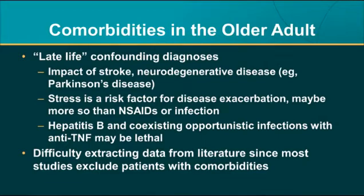I'd also want to reiterate the need for checking the vaccination status, not only because of hepatitis B in our population of Southeast Asian or Asian patients who harbor this before biologic therapy, but generally the risk of opportunistic infection, and when should the patient start seeking the attention of a pulmonologist or an ID person when they have, say, an upper respiratory infection, which they think is community acquired.